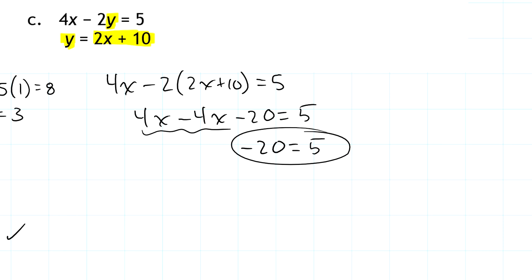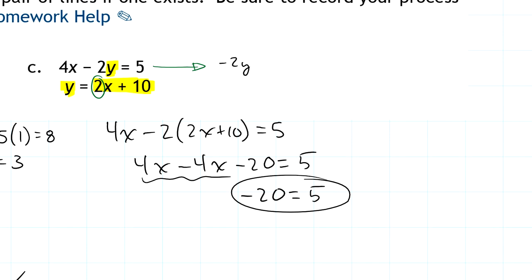So if I look at that first equation, the slope is 2. And if I look at the second equation, I rewrite that with y by itself. I have negative 2y equals negative 4x and then plus 5. And if I divide both sides by negative 2, I get that y is a positive 2x. Negative 4 divided by negative 2 is positive 2x, and then minus 5/2. So they both definitely have the slope pattern of up 2 over 1. So they are parallel lines, and therefore they don't intersect. There's no solution.